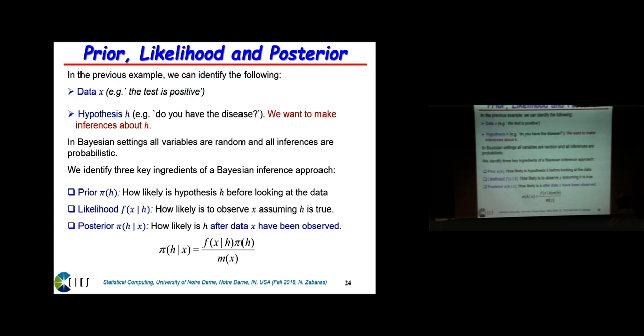The notation looks very strange and very new to all of you. So what I suggest is take every symbol that is here and call it P, probability, okay? People like to use pi for probabilities, f for the likelihood model, and m for this marginalization factor, right? This is not really a probability, the m of x, the way we have it. So this is the posterior, this is the likelihood, this is the prior, divided by basically the integral of this over H. Okay, I'm going to show you this explicitly in a forthcoming slide.